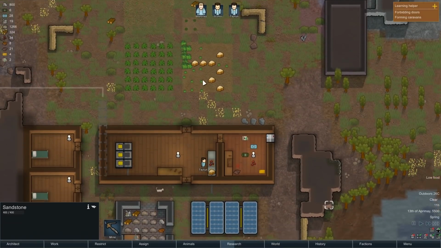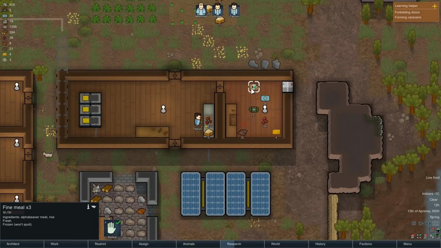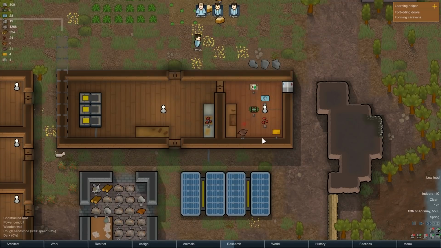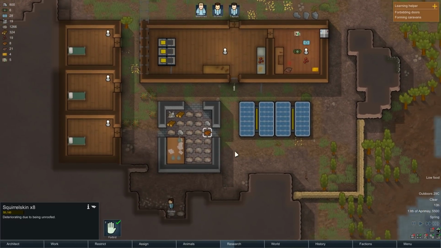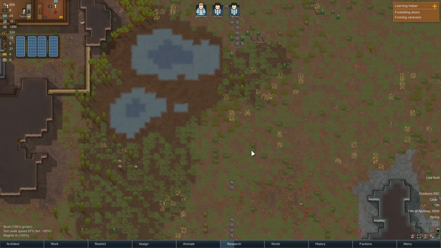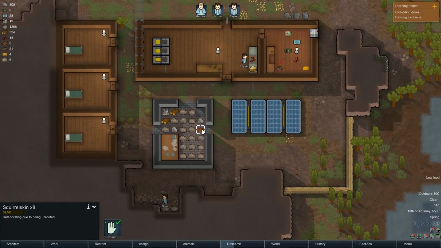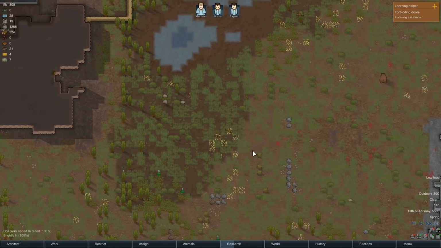As you can see, we're taking the rice in and then cooking that meal. If I click on that meal, which is now a fine meal, it has the same beauty and the same nutrition. I'm guessing it's better somewhere, and I just don't know what that way is, but it must be better. Anyway, that hide as well. We should haul that surely. There's some metal there which we will unforbid.